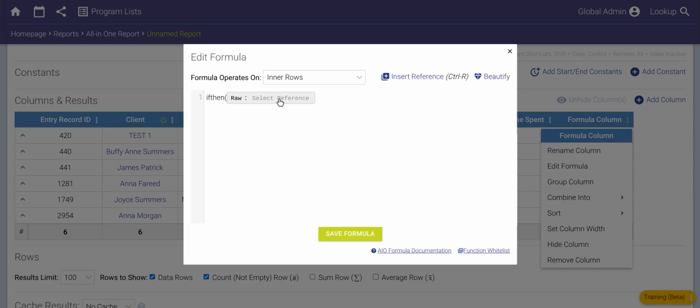So let's insert a reference, and we're going to say, I want to look and see if direct time spent is greater than an hour. So that's the first condition. Direct time spent, we can even do greater than or equal to an hour. And then for the next parameter, we're going to put a comma to say the next parameter. Okay, and then we have to close off our parentheses. So this is saying, here's the condition. If it's true, I want to show the text more than an hour. And then if it's false, I don't care, I don't want to do anything.